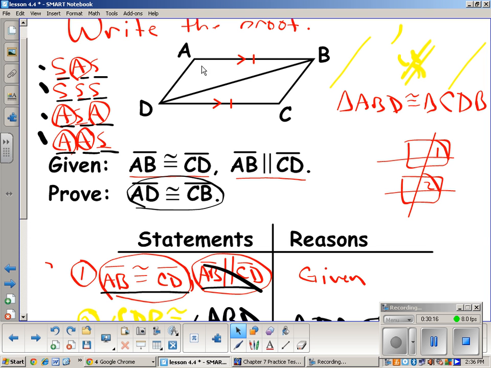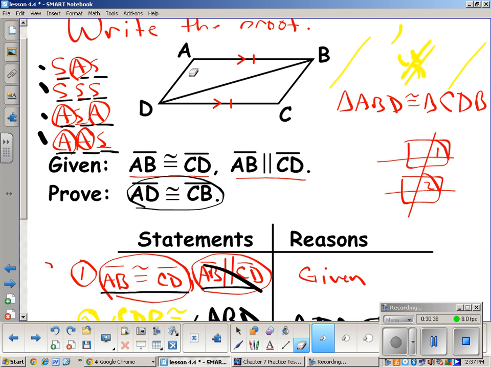And though they certainly look the same, we don't have marks like that on those angles, do we? And nowhere in here were we told that they were equal to each other, so we can't just go by looks, okay? So no, we can't say those two angles are equal.